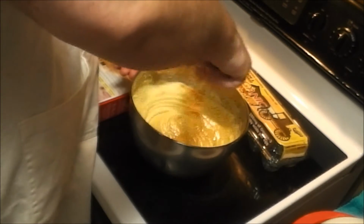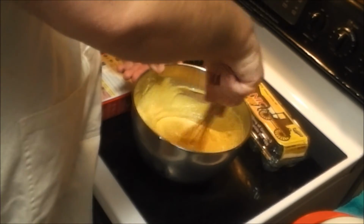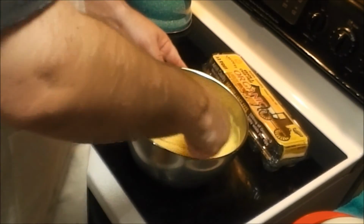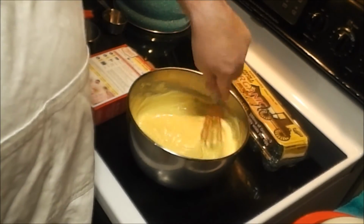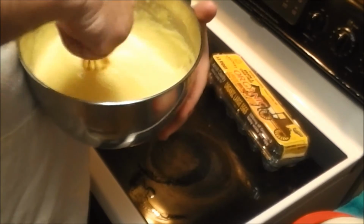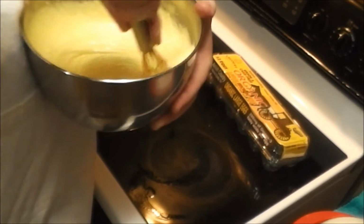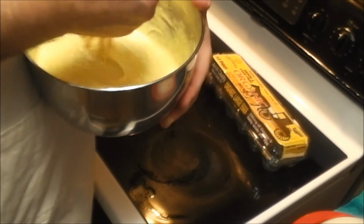When you whisk it like this, you are gonna have to give it a little bit of elbow grease, put some energy into it, right? Can't be slacking. So yeah, basically you got to give it a good whisk here. I think it's gonna be okay. I'm not really seeing that many lumps here. Plus, it's just cool knowing you can do this by hand without using your electric mixer and all that.